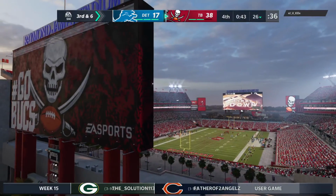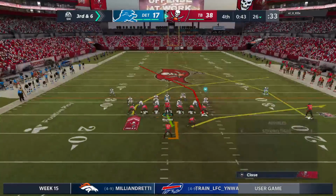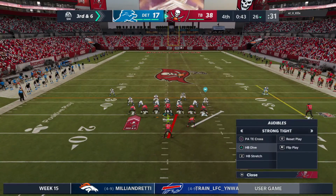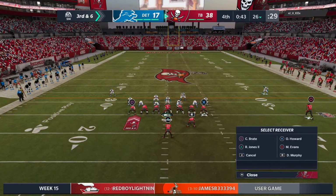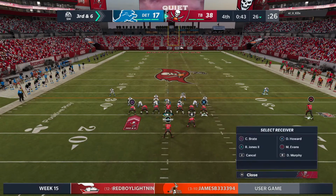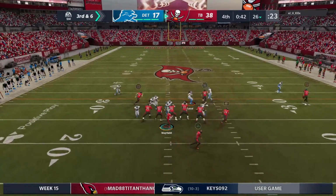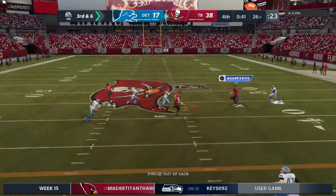Not cool. Brings up 3rd down. That's a really nice job by them picking up the run blitz and detecting it and blocking it and turning it into a nice run. And a lot of times you think if you blitz a running play, you're going to smother it. But a lot of the blitzers, they come in a little bit high. They don't have great leverage, and they're easily blocked and turned to the side.